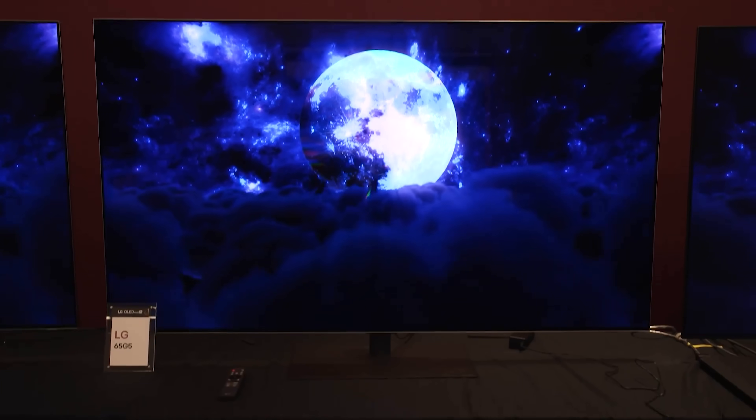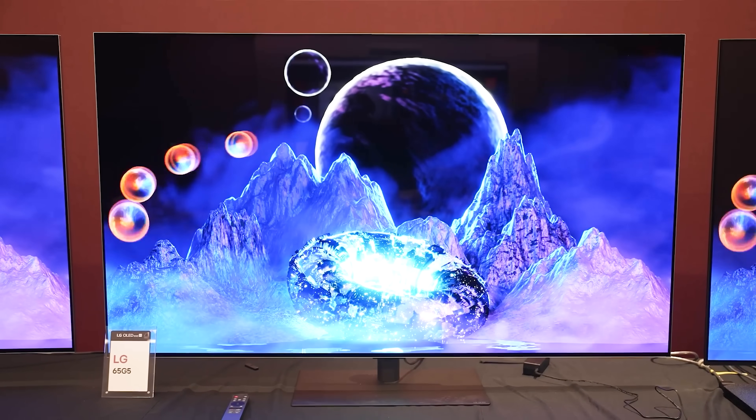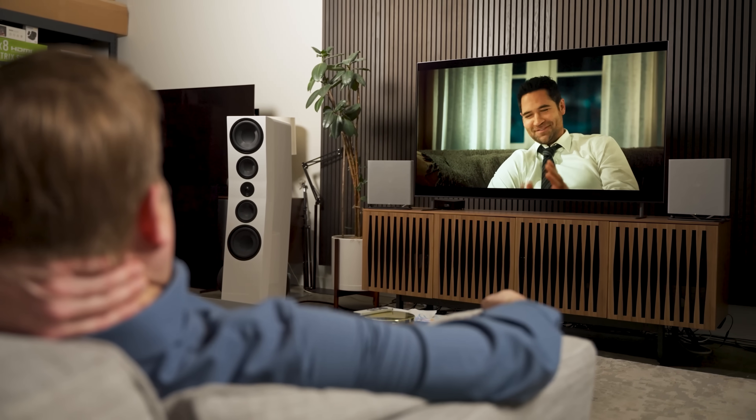Some remotes will enable many functions over infrared and Bluetooth as a backup — the idea being that if you go out of line of sight, you can still control the basics of a TV even when the infrared signal can't reach the TV's infrared eye. The biggest problem most people in your situation will have is when powering the TV on — you may want one TV to turn on, but not the other. The best solution I know is to shield the remote's infrared signal from the TV that you do not want it operating, because infrared signals are very basic and most manufacturers do not modulate them year to year.